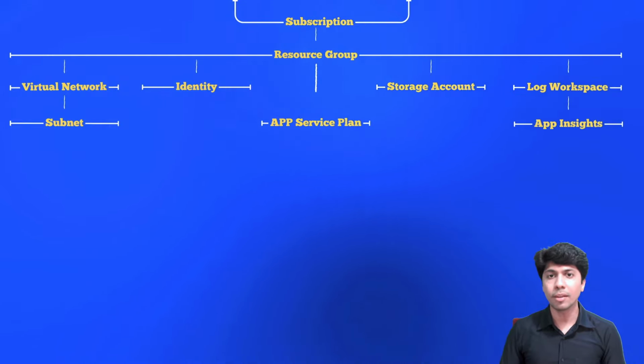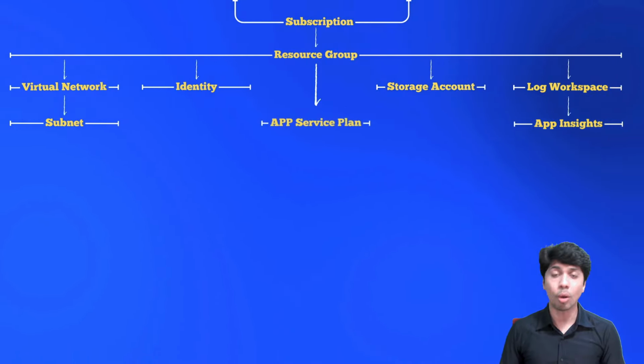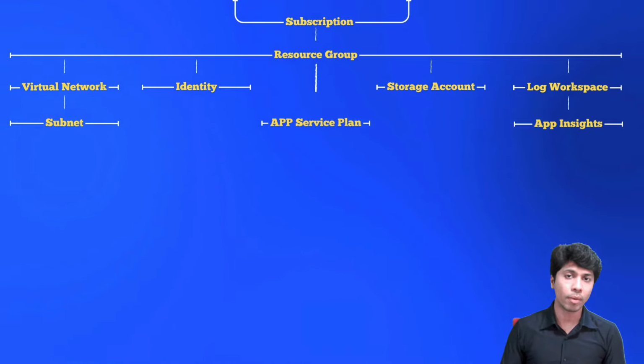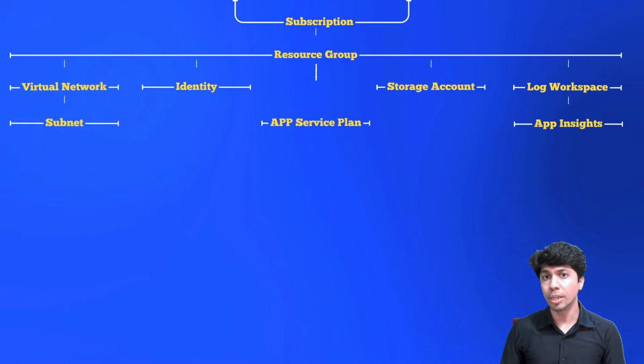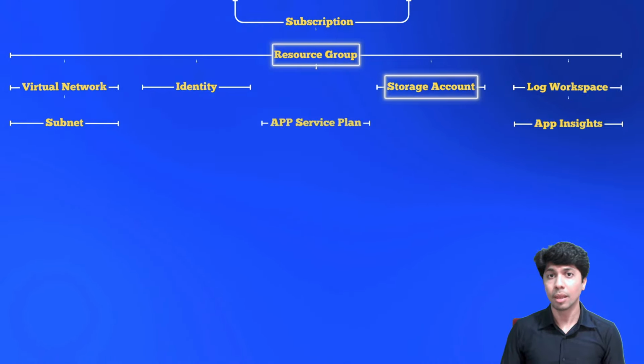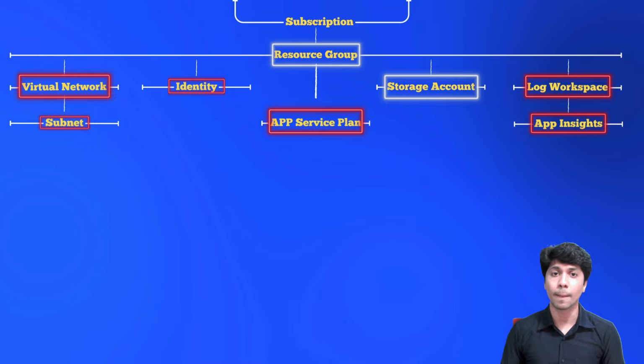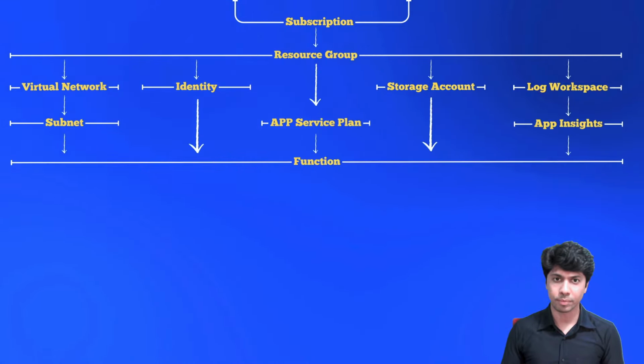These are all 8 resources that are good to have while you're running your Azure function in a production environment. But not all these 8 services are mandatory to create. Maybe in a lower environment while you are testing, you need only two mandatory resources. One is a resource group and second is a storage account. The remaining 6 resources are optional but must be used to run any production-level Azure function. Now we are all set to create the Azure function.